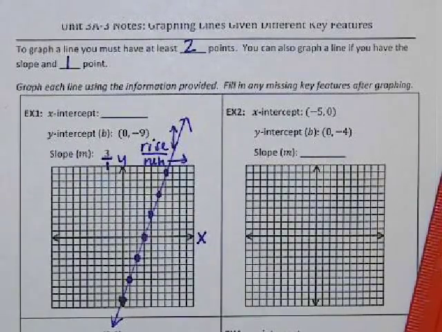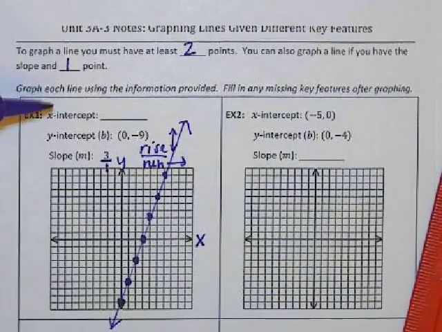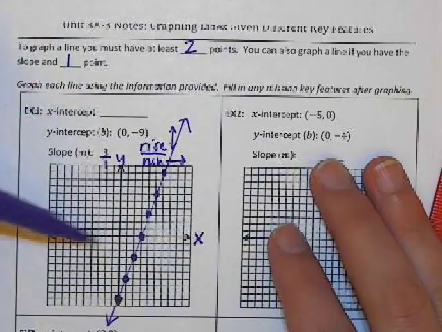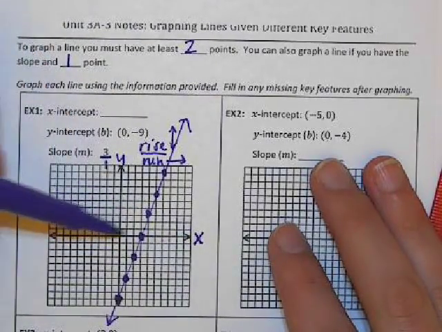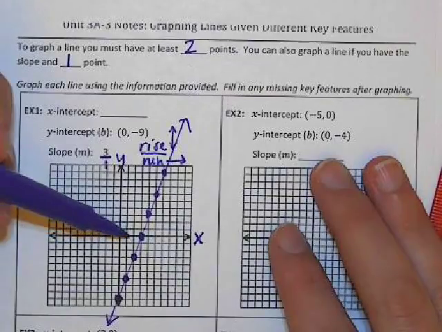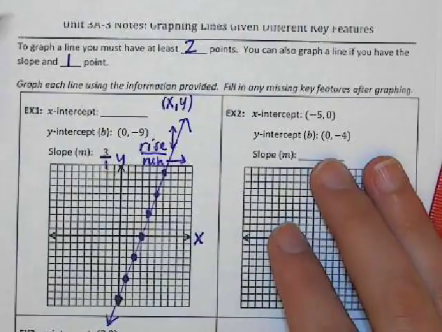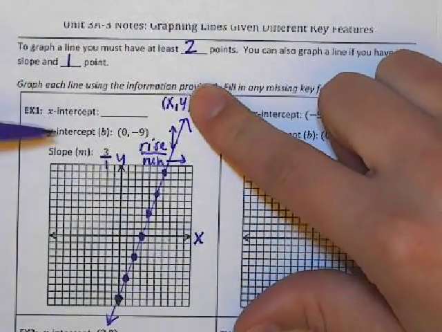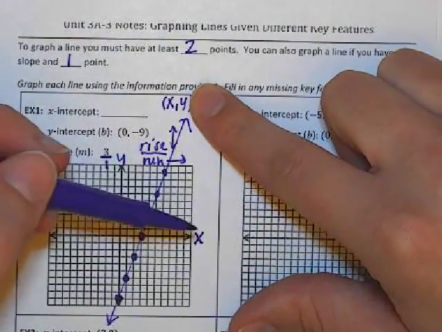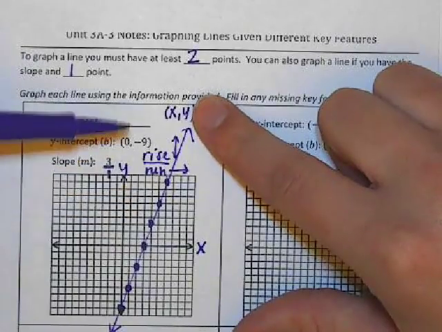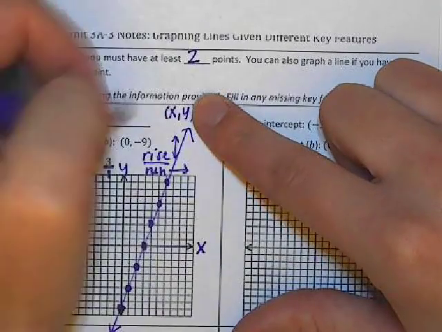Now, the last thing that it wants me to do is come up with my x-intercept. My x-intercept crosses the x-axis. Okay, so here's my x-axis. Where does it cross at? Right here. Which is positive 1, 2, 3. Now remember, an ordered pair is x comma y. I'm talking about my x-intercept on my x-axis at positive 3. So positive 3 is going to be written in the x spot.